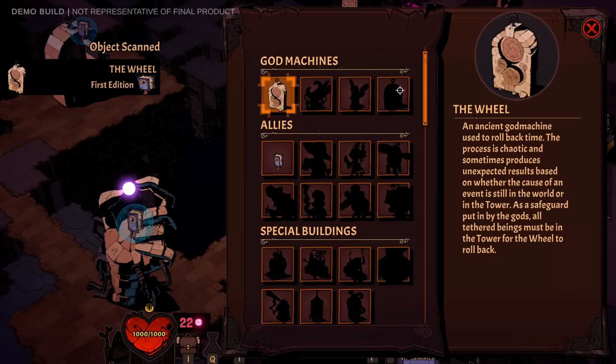The wheel. An ancient god machine used to roll back time. The process is chaotic and sometimes produces unexpected results based on whether the cause of an event is still in the world or in the tower. As a safeguard put in by the gods, all tethered beings must be in the tower for the wheel to roll back.